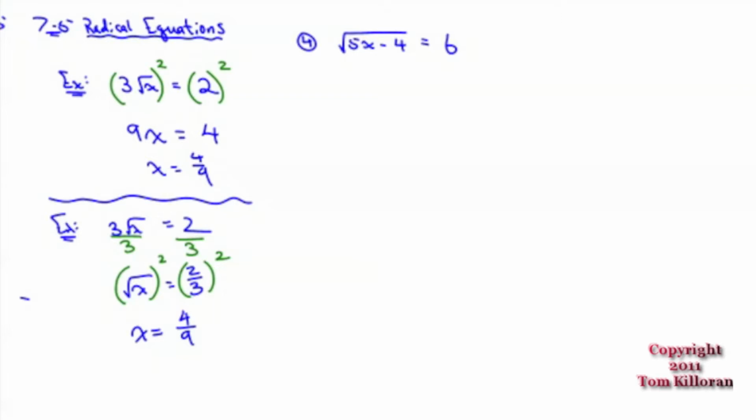What's it mean to isolate? To get it by itself. You want to isolate a single radical, because when you isolate it and you square it, the radical just goes away. Now, if there's other pieces lying around, adding or subtracting, it gets a little messy. But this one's okay because this is 1 square root.